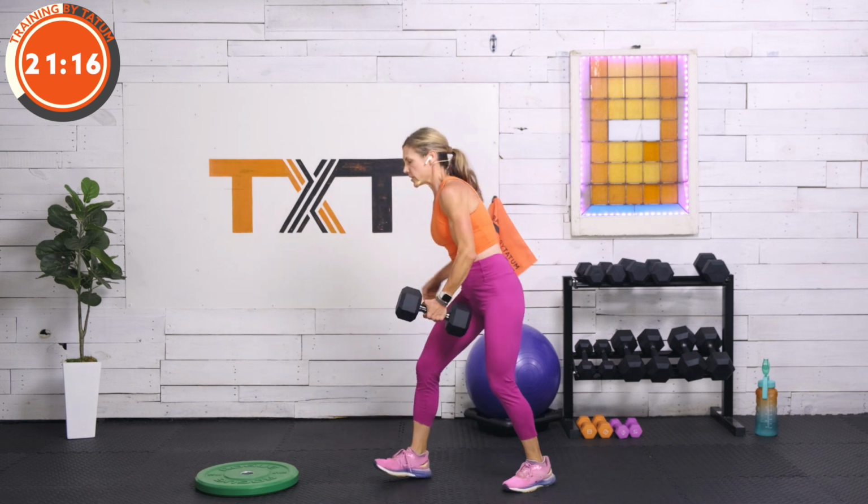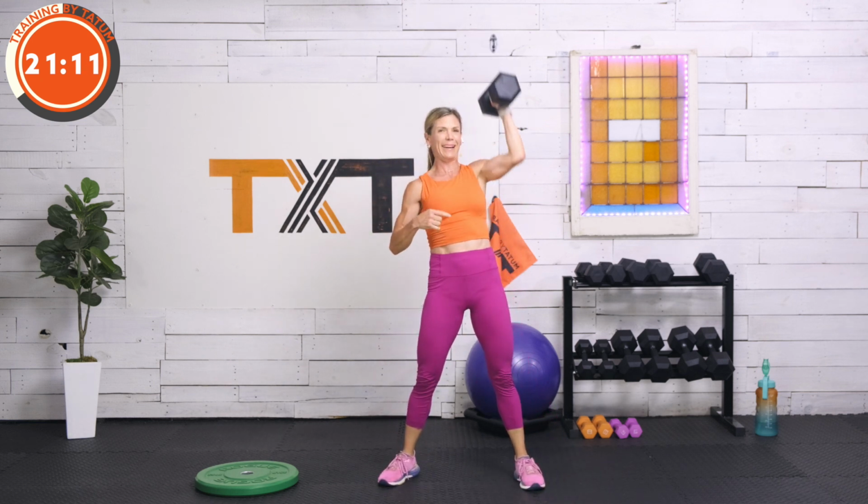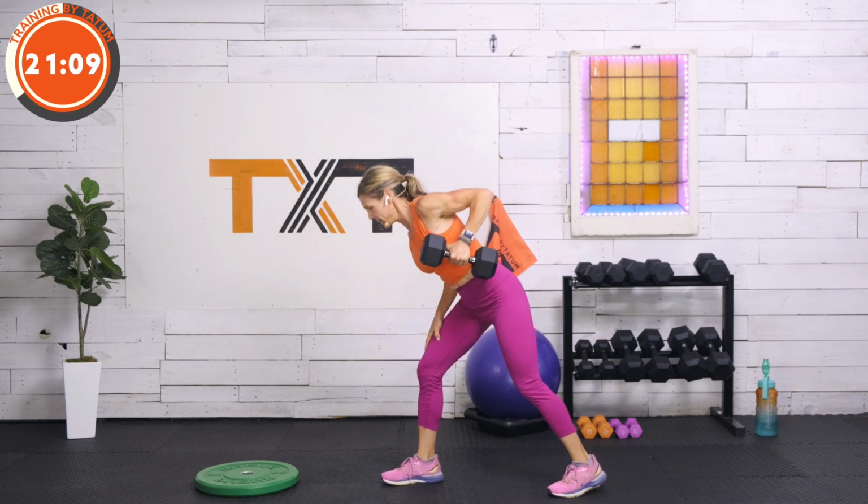Halfway, other side, here we go. Not as pretty, but it's there. It can be done. All right, good.